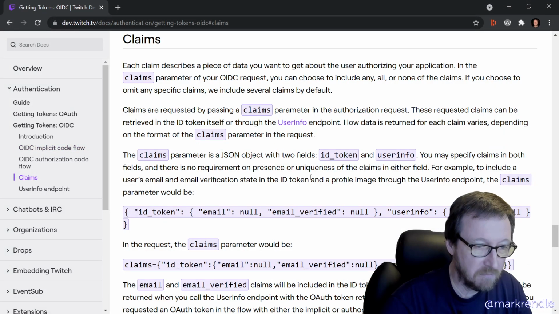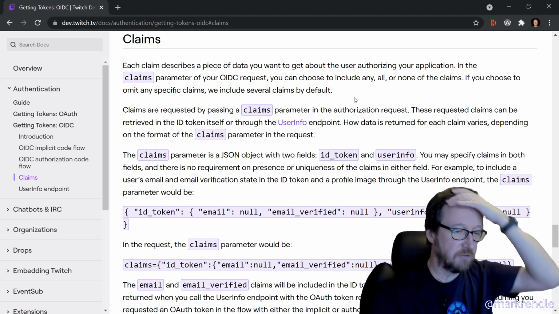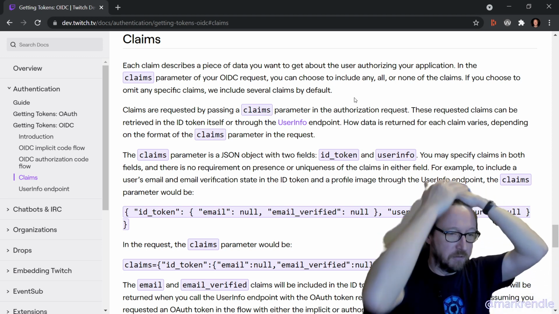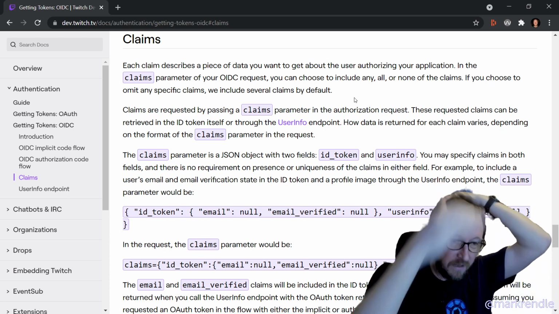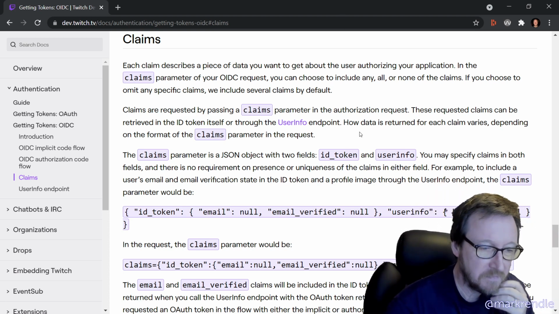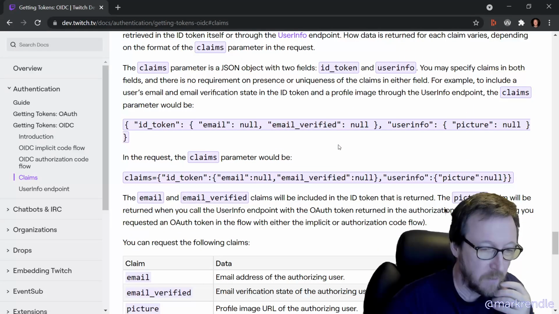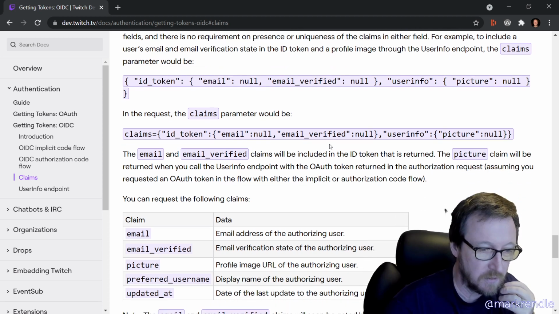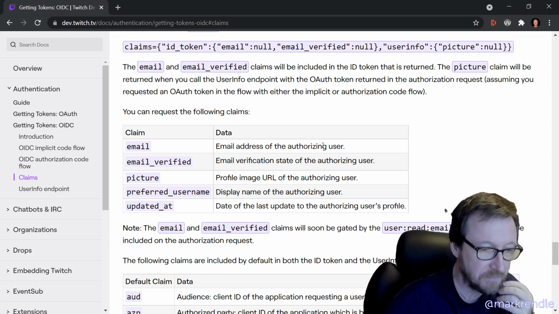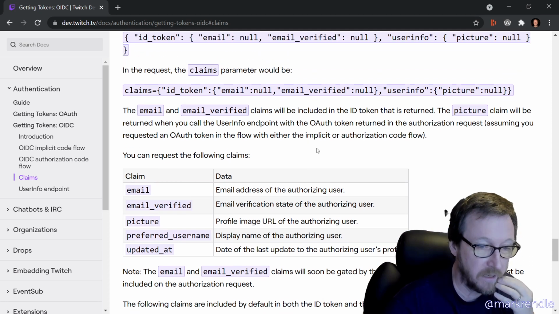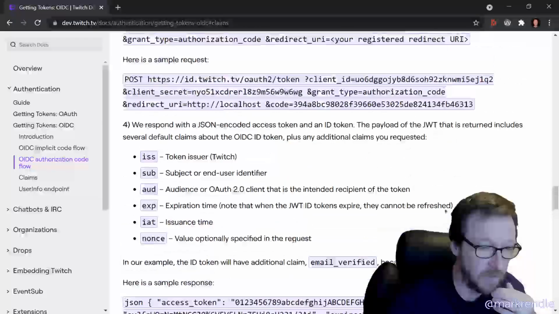So we've got claims here. Each claim describes a piece of data you want to get about the user authorizing your application. Claims parameter is a JSON object. In a request, the claims parameter would be claims equals that. You can request the following claims: email verified, picture, preferred username, updated at. So I don't actually want any of those.